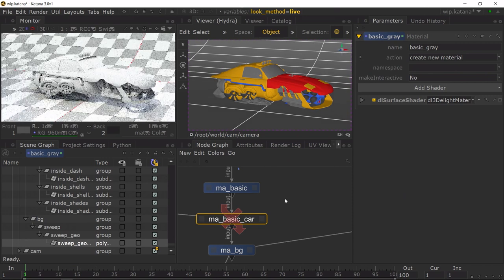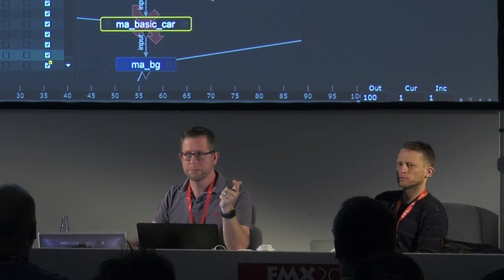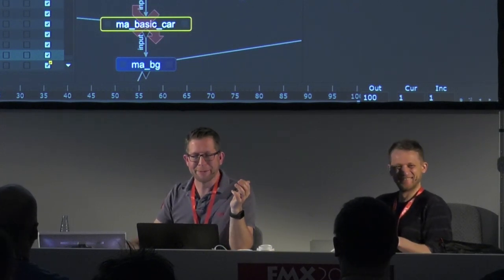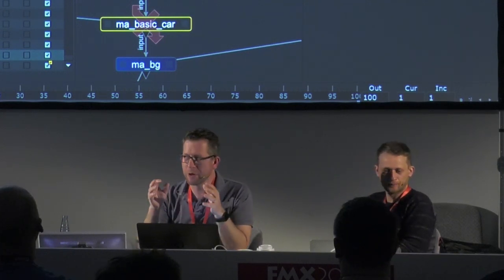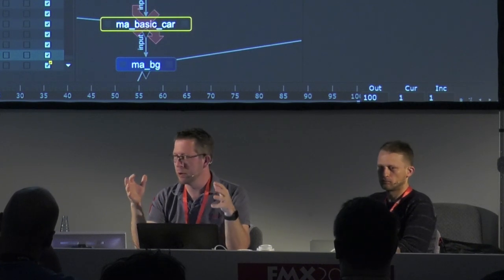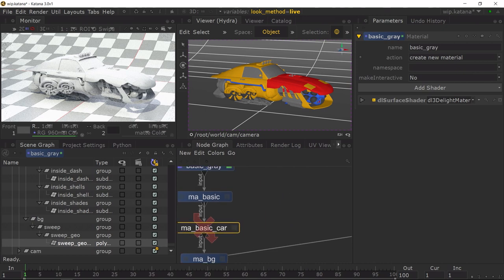There are two types of materials inside of Katana, a basic monolithic material and a network material. Guys mainly working with Maya, Max, Houdini, Maya? All of them? All right, so think of network materials as like the Maya Hypershade. We'll just focus on one, the big one. It's where you start chaining your file textures with your fractals, and you put all this stuff together. The difference is it's all in the one node graph. It's the unified node graph, which allows you to do it all in one space, which is pretty cool.